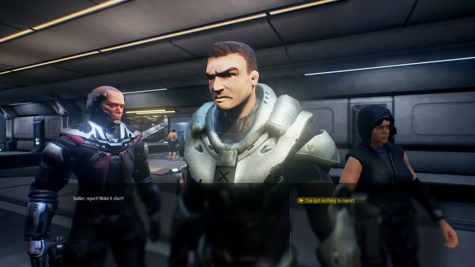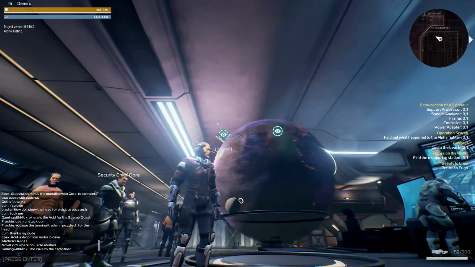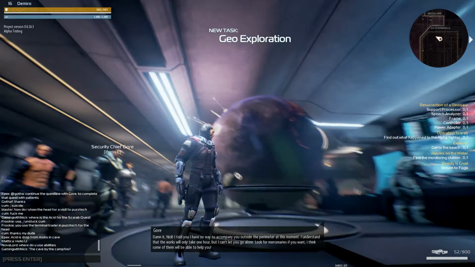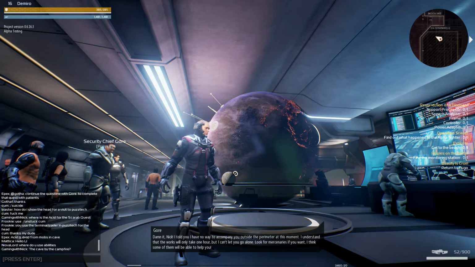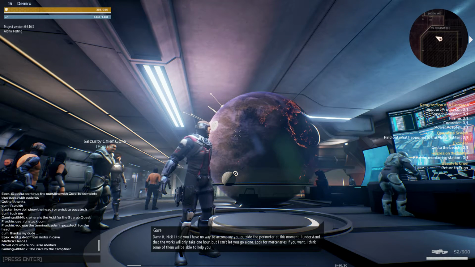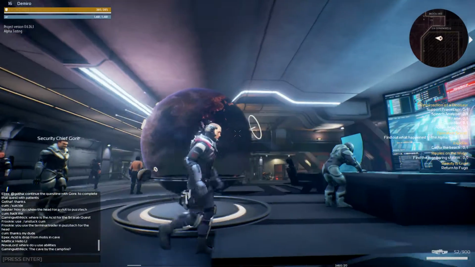Soldier report. Make it short. I've got nothing to report. Let's see. Okay, so we can press E on those. Geo-exploration. Gore. Darn it, Nick. I told you I have no way to accompany you outside the perimeter at this moment. I understand that looks will only take about... come on, that was way too quick.